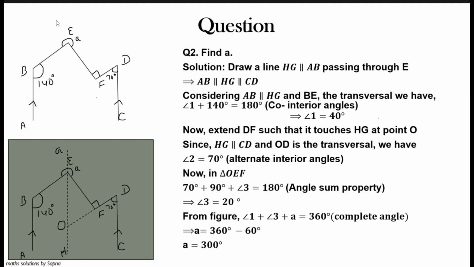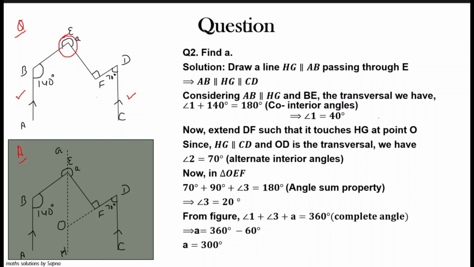Again, we need to figure out the missing one, which is A. Here also, this is your question figure, and on the gray one, this is your answer figure. Okay, I need to figure out what A is. Similar case, AB parallel to CD. But I can't see a complete transversal line between AB and CD touching both. But I can clearly see that this A is somehow making a complete angle if you look at it.